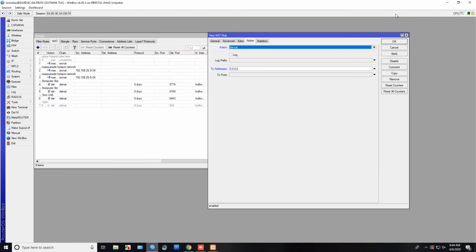And we need to fill in here our local computer's IP. If you don't have two routers, you can just fill in this IP address in the first modem. And we fill the port with our localhost port, which is 80.